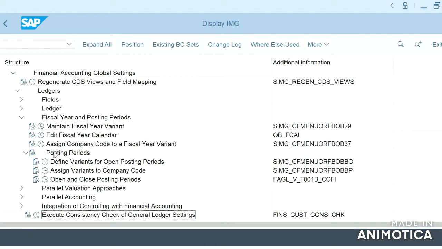The posting period variant is used to maintain accounting periods for opening and closing periods in the fiscal year for posting purposes. We can assign these posting period variants to one or more company codes. So the purpose of the posting period variant is to open and close the posting period.